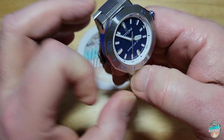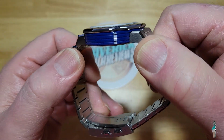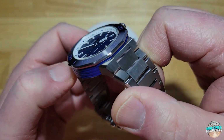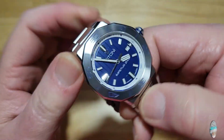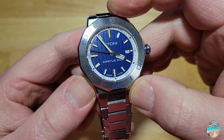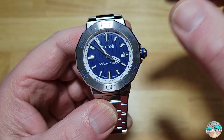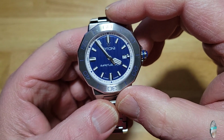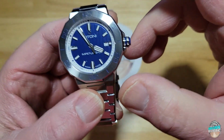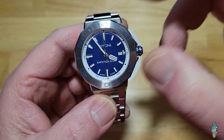Then you look on the other side. There's another big ceramic inlay. I don't know how this ceramic is attached to the watch. It's a little mystery there. I have no clue. But you've got a really nice handset, and obviously those indexes are applied. The lume on this watch, I will tell you, it's not that great. I don't even know what type of lume it is. They don't mention it on their website. I'm assuming it's probably some sort of Super-LumiNova concoction, but it's not that bright.